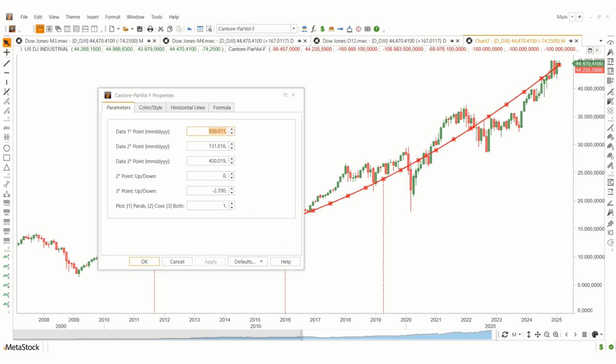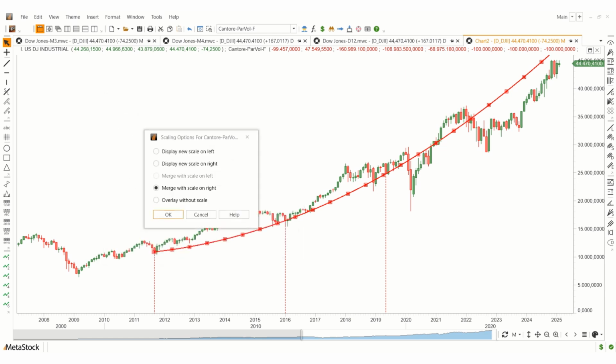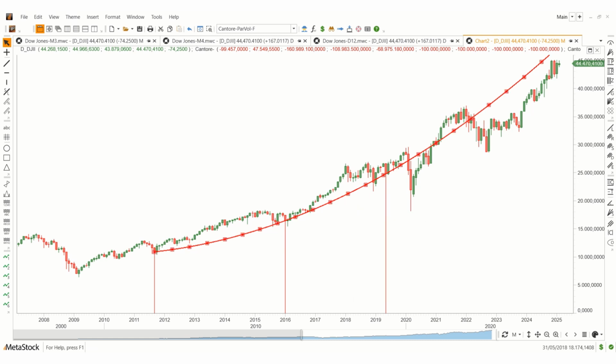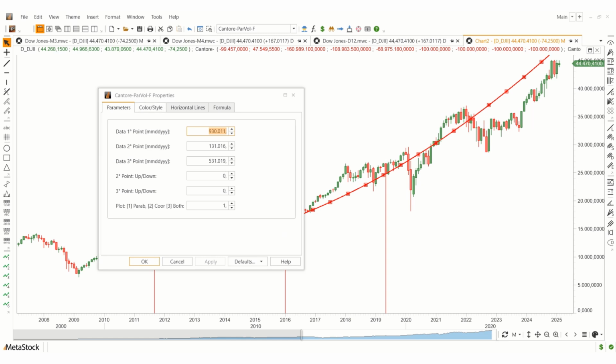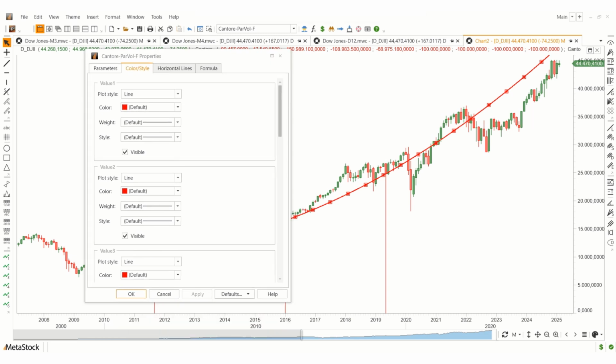We can now draw a second parabolic involute and, in this regard, the Cantore ParVol F add-on again reproposes, and it could not be otherwise, the same default parabolic involute, and therefore, even if we struggle to see it, the parabolic involute we have traced repositions itself on the original default one. We can easily create the parabolic channel by means of an adequate repositioning of this second parabolic involute, which we make green to distinguish it from the first.